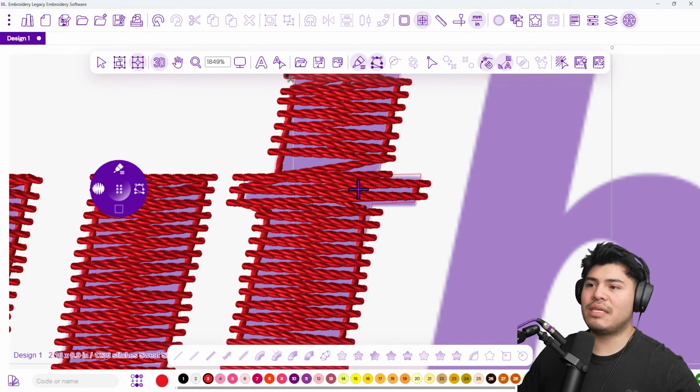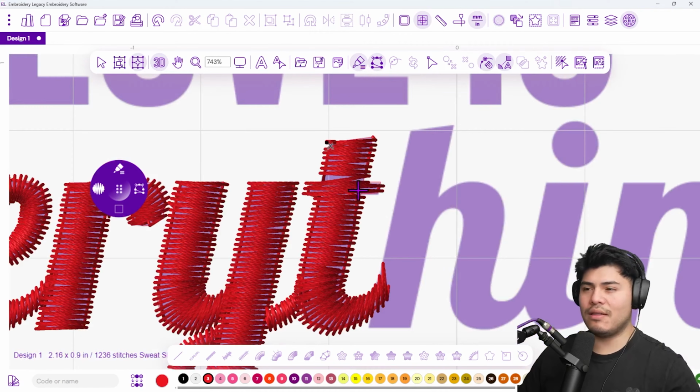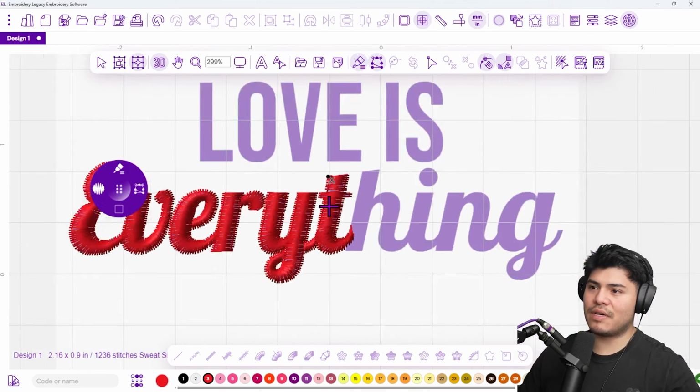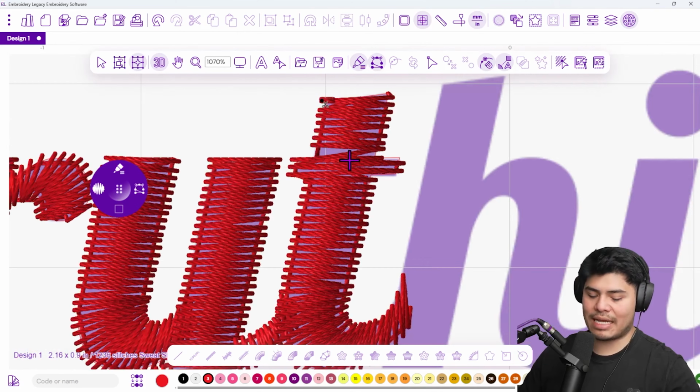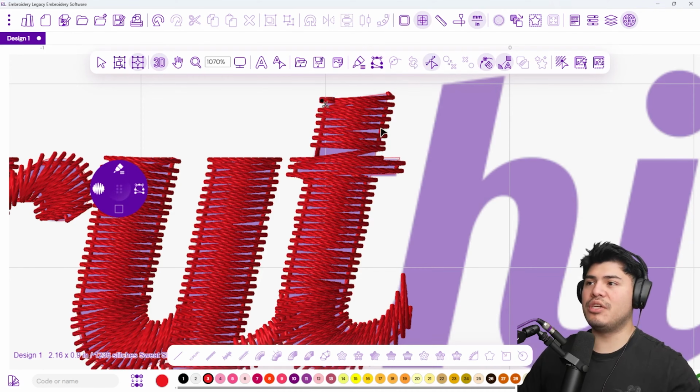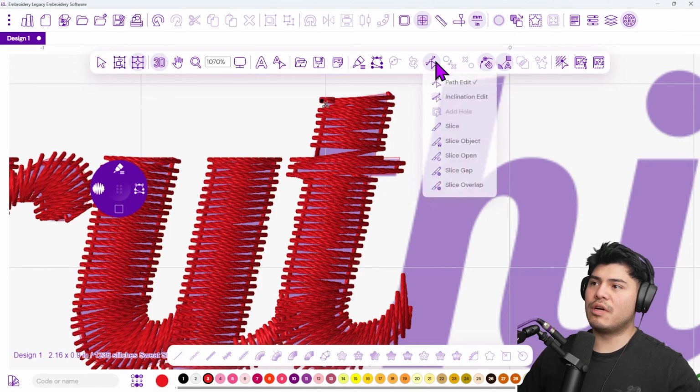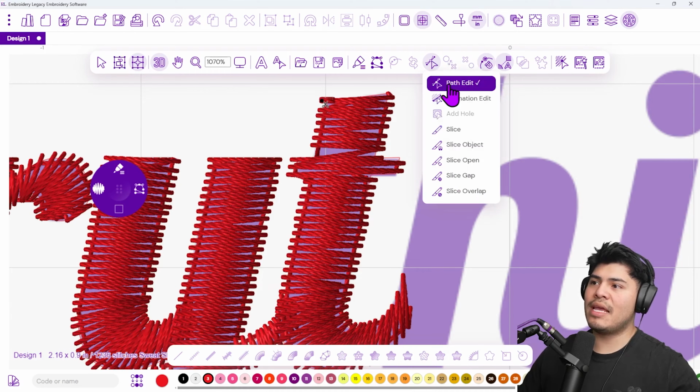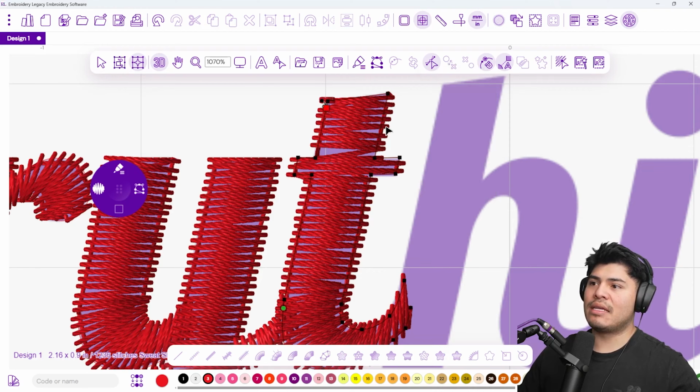Now, here it's looking a little bit weird, right? In the software, it kind of looks like there's going to be some spacing happening. So let's take care of that, because in the render, we're going to do our best to make it look as clean as possible. On your keyboard, you can either press Q, or you can also go up here where it's the shape edit and click the path edit. Here we can start editing the nodes that we create.